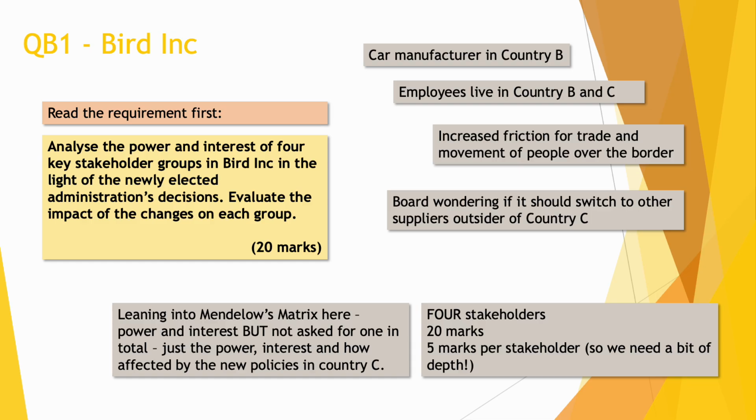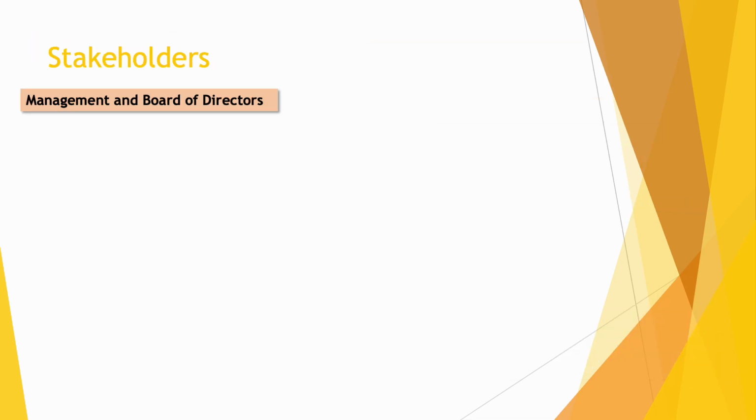Now again, there are loads of different stakeholder groups that you may have chosen; there isn't a correct 4 to pick from. We're not going to go through every single possible option because we would be here for hours. What we're going to do instead is focus on 4 of the perhaps most obvious ones. But if you've done other groups, that's fine. As long as you've explained them and you've tackled them correctly, you are still going to get the marks.